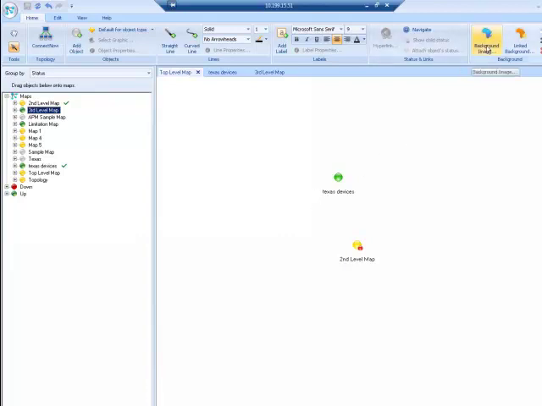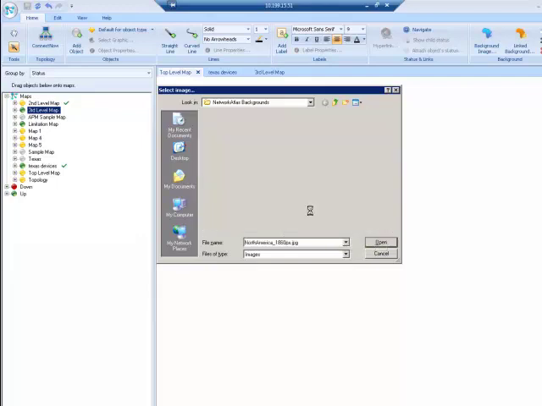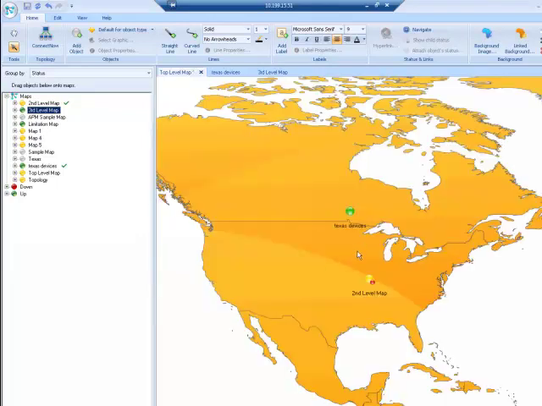And a lot of times what our customers will do is when they're designing that, obviously the white background is pretty sterile, so we'll want to put a background image. And so we ship with some images that are static images, and you can extend these and add your own. Maybe it's a Visio background map that you've created, or I've seen universities that'll take a map of the campus and put that as the background so they can drill down into each building. And so you can come in here and specify a static map, of North America, for example.